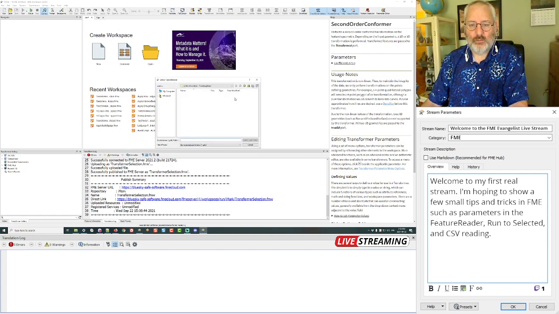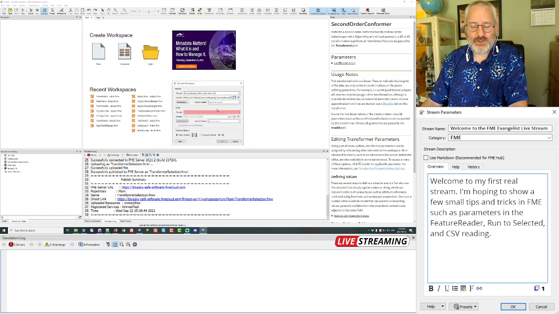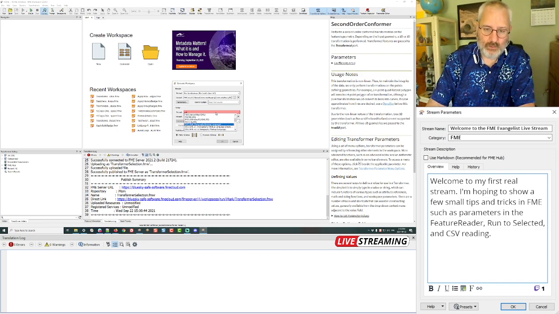So let's see, I've got to create a workspace that has multiple feature types, and I'm pretty sure this geodatabase has got one. And let's write it to GML.